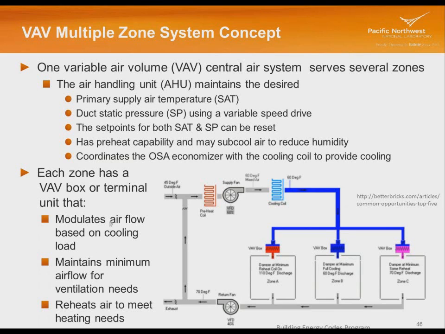And the box has a function of modulating airflow based on cooling load, then maintaining the minimum air, so there's also ventilation air. Even when it's really hot or cold outside and we are no longer using the economizer, we might be bringing ventilation. We will always be bringing some ventilation air in here. So these boxes need to stay open a minimum if that is the only source of ventilation to the space. And then again, if we need heating in that air, if that 60-degree air is too cold at the minimum ventilation, we're going to need to add some heat to each zone.